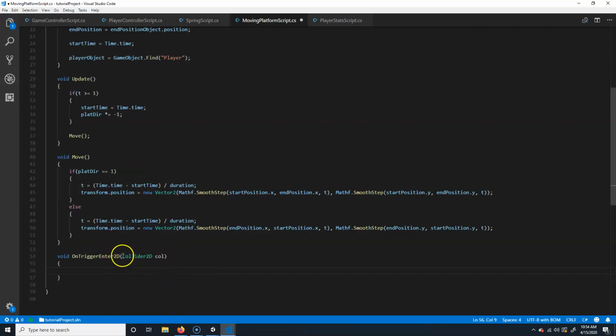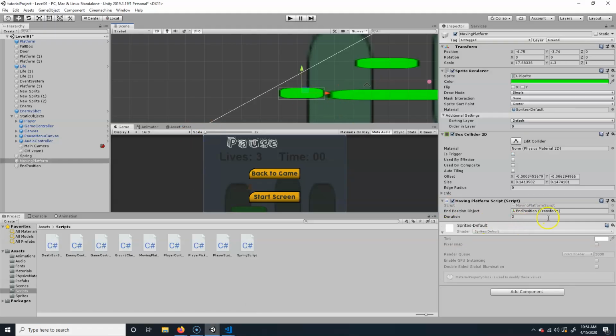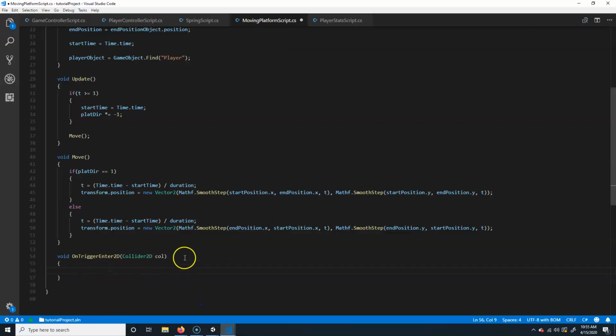So instead of OnTriggerEnter, which you're familiar with, oh, you know why we can't do it? This is the other reason. If I take this, and if I make this instead a trigger, well, now when the player goes to jump on it, he's just going to fall straight through. So I can't use OnTriggerEnter. And I can't put another box collider on there because then they compete with each other. It doesn't usually work well. So we're going to use a different thing altogether. So it's not going to be this.